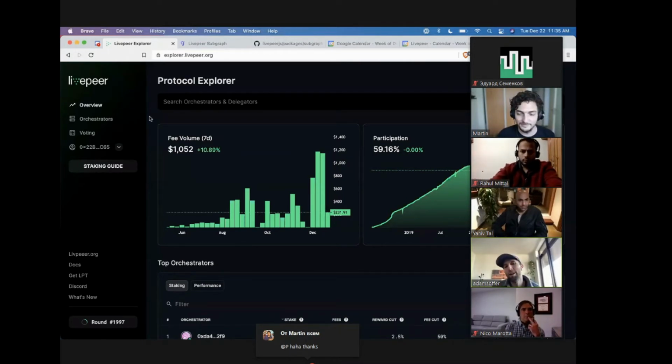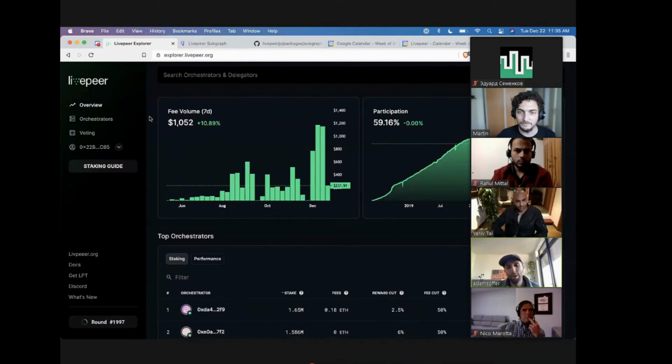Previously, we had an iteration of the Explorer, and it was super slow. So when we first heard about the graph, we jumped on it, and we've been using it in production for, I think, over 2 years now. It just gets better and better, and it's amazing to see the growth and all the different subgraphs being created today. And like I said, the enthusiasm around the project. So thank you to the graph team. I'm excited to be along for the journey.